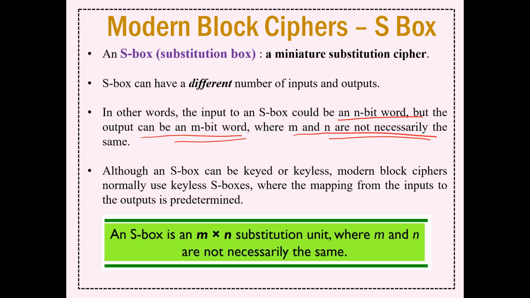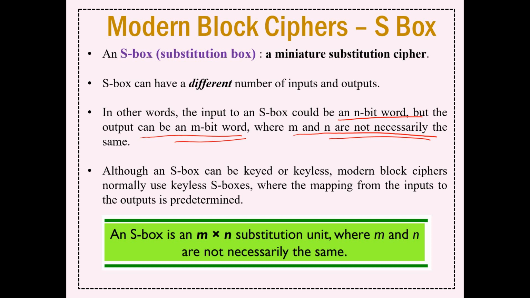That's why we will find that for DES as well as for AES, we are going to use the S-box rather than the P-box. Because the P-box is specific: expansion, compression, straight P-box. But in case of the S-box, we can use it according to our need. Alright, so that's the advantage.